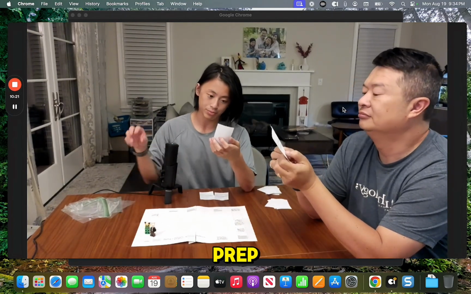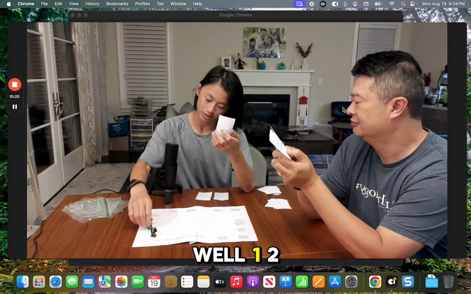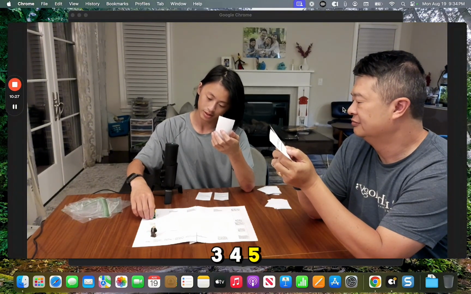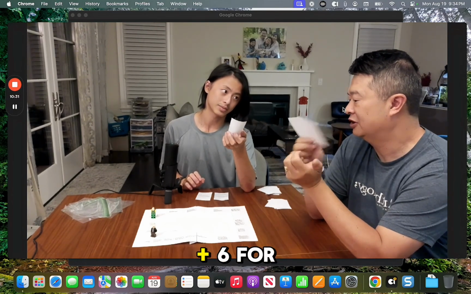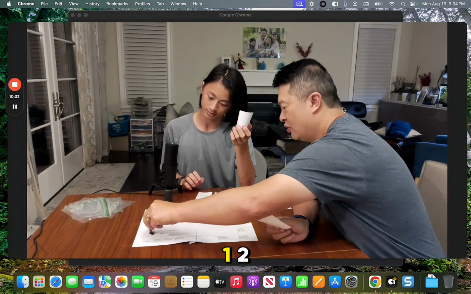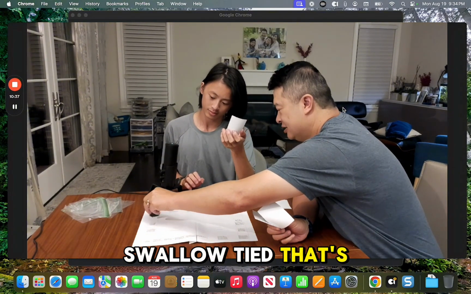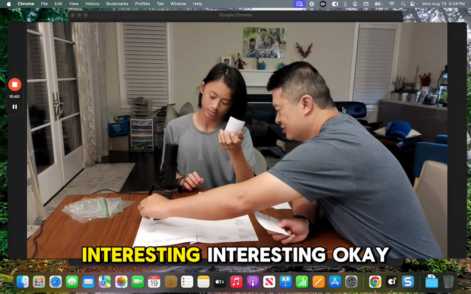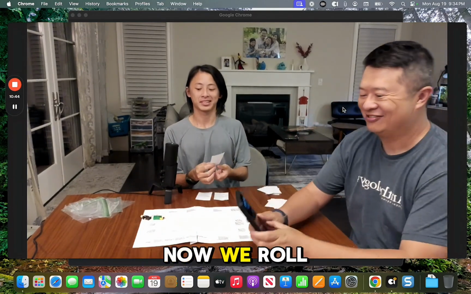If you have debate prep, move up 5. I do have debate prep, so I move up 5 as well. Wow. 1, 2, 3, 4, 5. Endorsement +2 and social policy emphasis +6. +6 for me. 1, 2, 3, 4, 5. Wow, we're tied. That's interesting. Okay. All right. Now we roll dice, right?